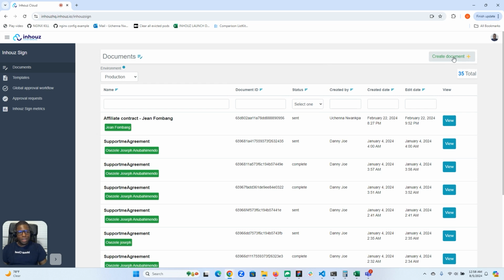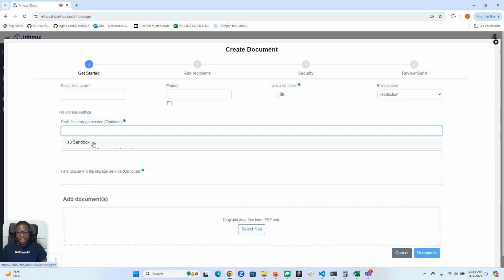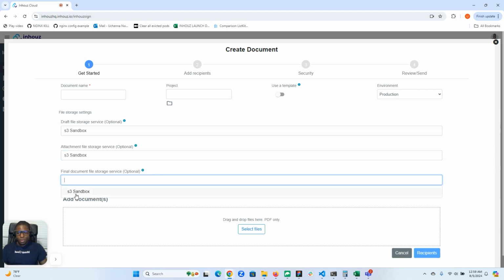If I create a document from scratch, I immediately get these file storage settings. There are three options here: draft, attachment, and final document. I already have a file storage service that is an S3 bucket, so I'm going to fill up all three.